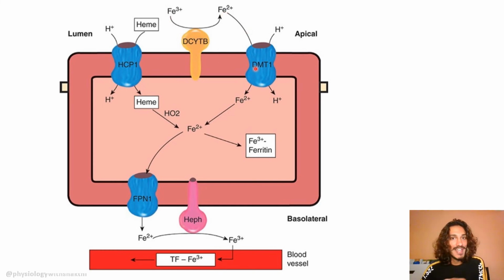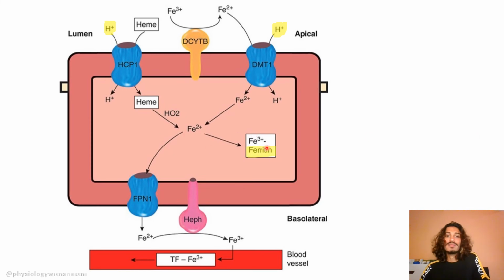This is a divalent metal transporter, so a trivalent thing cannot come in. Again it works through H plus as an importer. How H plus becomes high outside, you already know; I don't have to explain this again. Sodium potassium ATPase and maybe a sodium hydrogen exchanger might be there, and that results in the whole mechanism. So it comes in like that, and after that it gets stored as ferritin.